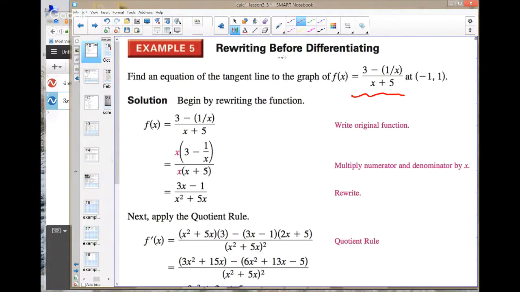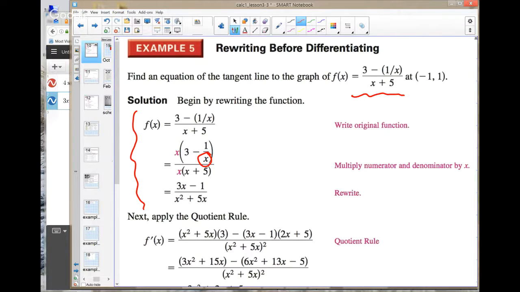And so here's where this needs some algebra work before we ever do the quotient rule. So this part right here is all just about doing some algebra to simplify things. So you see how, okay, what they did is they multiplied the top and the bottom by x so that they could get rid of this thing right here. See, when they multiply that by x, then we won't have that ugly second fraction there. So that's an interesting approach.